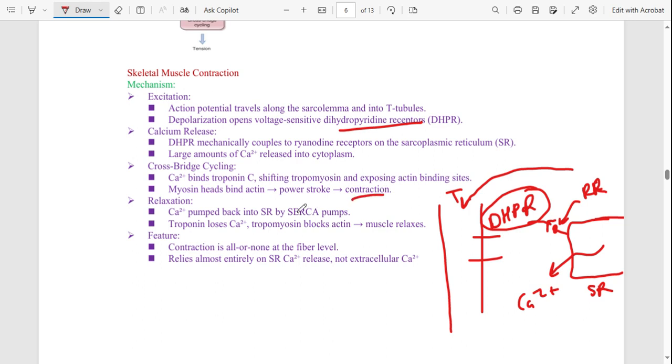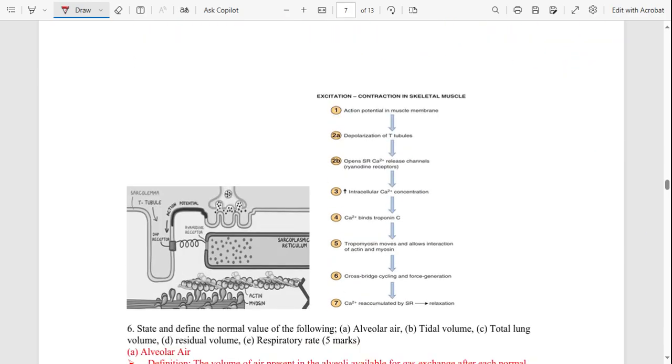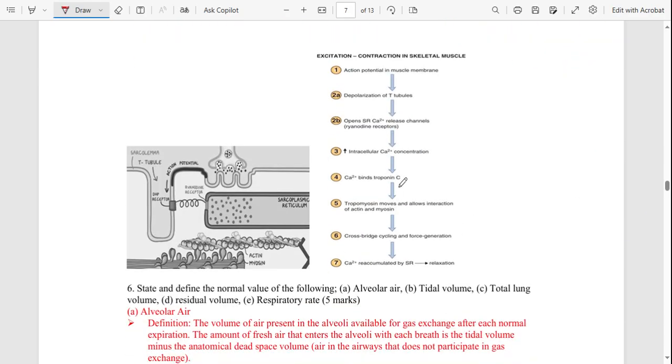If relaxation is to happen, you also have a second pump here, just like in cardiac muscle. The calcium should be taken back into the cell. But for skeletal muscle, there is no calcium sodium exchanger which was removing the calcium outside, because there's no calcium that came from the outside here. So that is what happens, and this is the mechanism that you can see here.